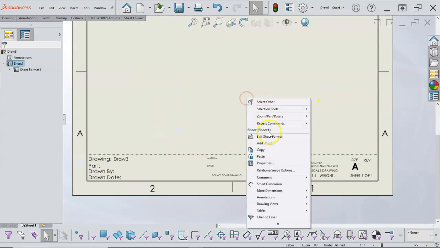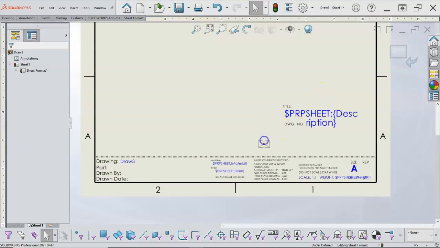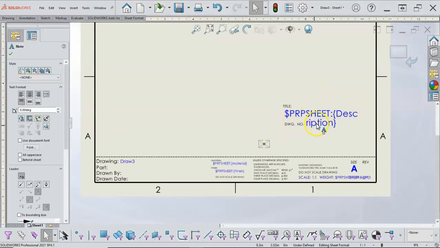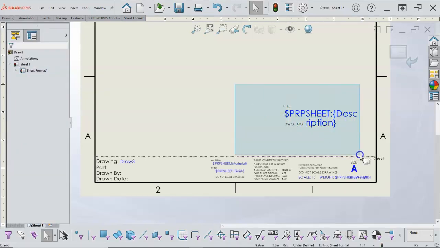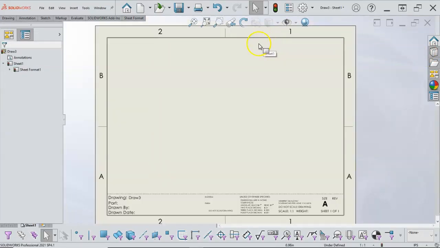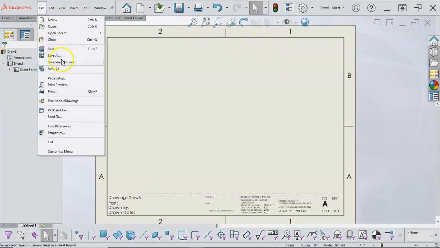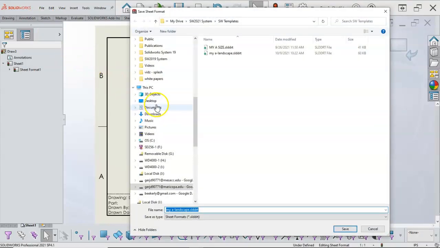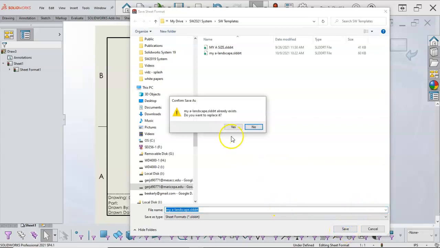Let's see, I didn't use the title and the drawing. And if we want the description, we might put the description in. Going to go looking for any of those hidden blocks. And since I drug everything out, I'm just going to do a quick sweep and make sure it's grabbed. All right, so one more file, save sheet format, and on those we could add the title block, and we'll do that in the next video, and we'll also figure out how to link it to the file properties.